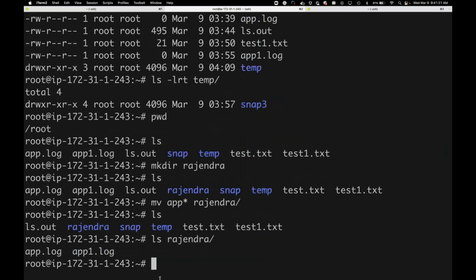We can directly move one by one as well. But if you want to move the same sort of files, let's say in one situation you need to delete all the .java files or all the .xml files in that particular location, we can simply use the star. Star is a regular expression.